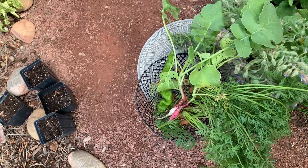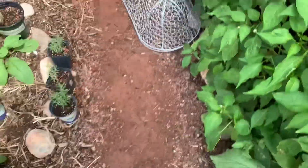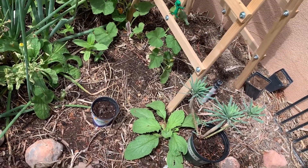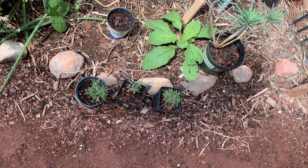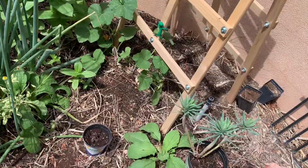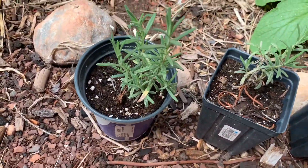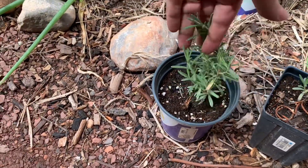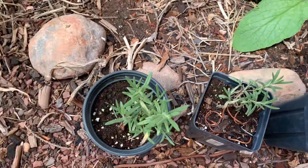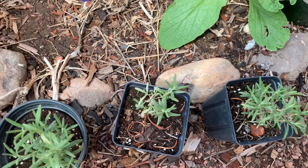Last fall I started some cuttings of my rosemary plant so I could grow some new ones — I was propagating from cuttings for various reasons. Not all of them survived, but these three did and are doing really well. You can see how big they are — I've had to pot them up over time. You can propagate rosemary and it's pretty easy; you just need to watch them as they're growing and keep them in the right conditions.